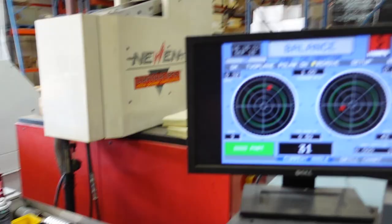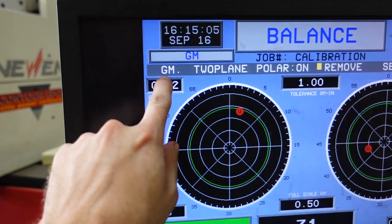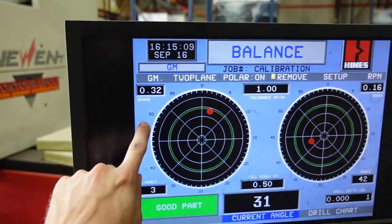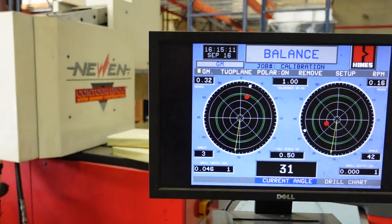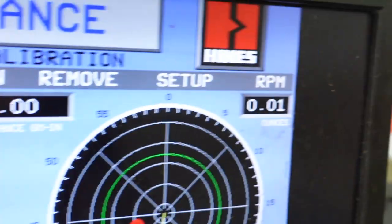Alrighty, just finished this crankshaft, and like every Smedding crank, we are under 1 gram, front and rear. Not ounce, under a gram. If I switch this to ounce mode, watch this. Our tolerance is now under 0.01 ounces, so pay attention to that.